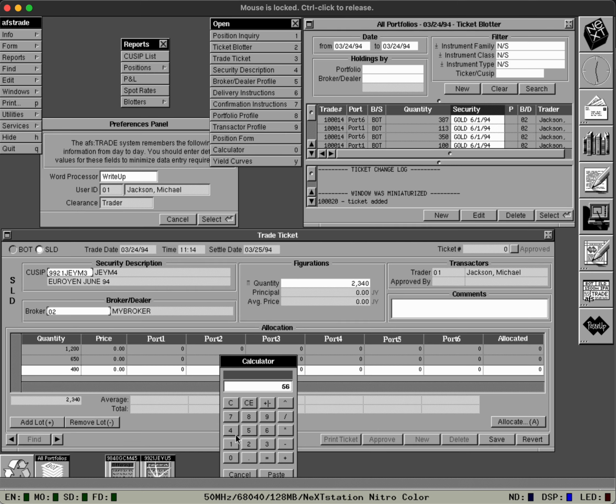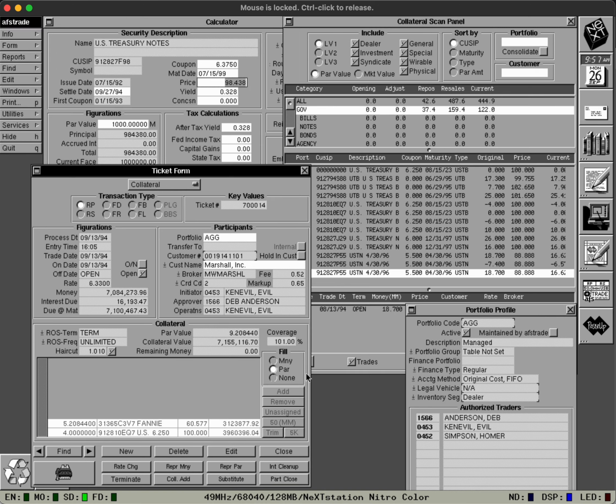Depending on the type of instruments you use and the way you do your business, your application may look a little different. For instance, the equity system provides support for instruments like stocks, foreign exchange, options, and commodities. Trades may be allocated into a number of portfolios. The repo system supports the repo resale side of a business. This system provides the ability to view a hierarchical layout of the company's positions and perform functions like interest cleanups and partial closes of open repos.